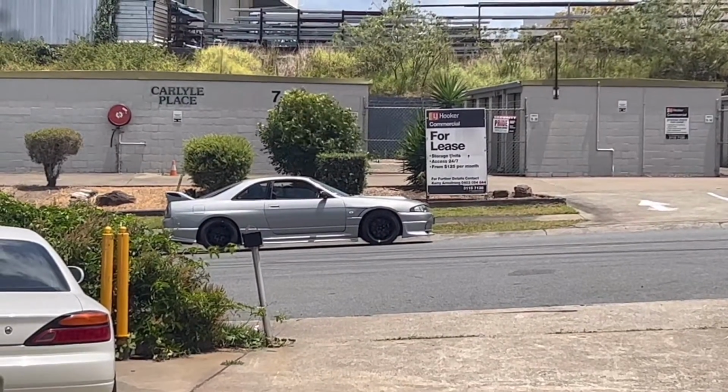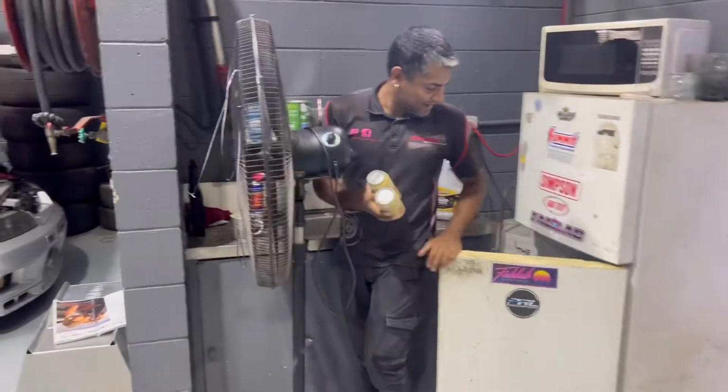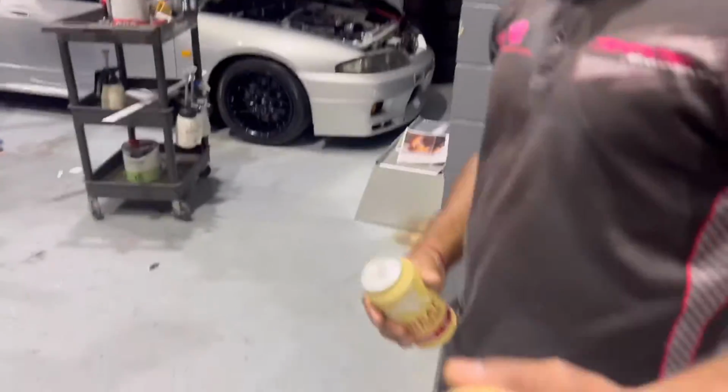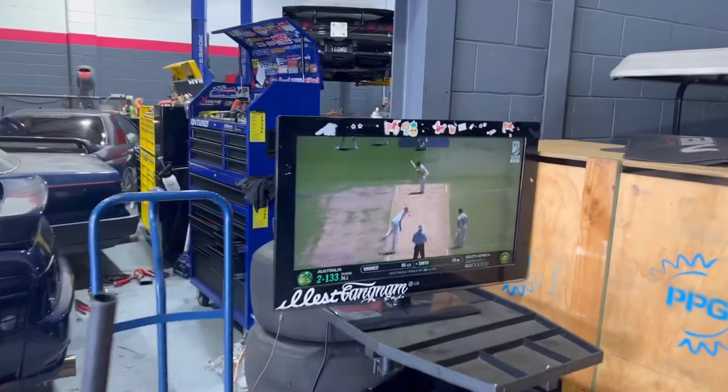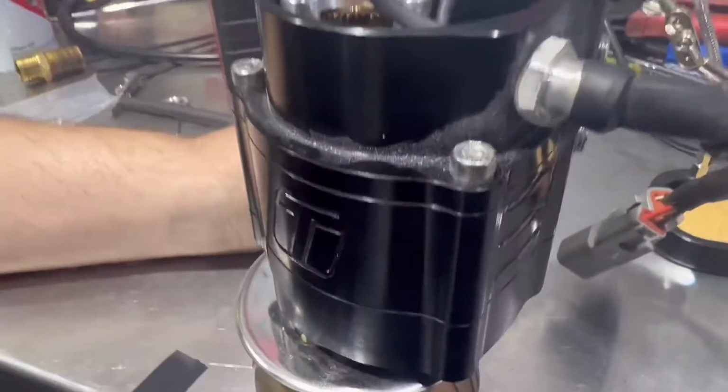Tuna is in the building. But you're meant to be tuning, not drinking. Cameron, what a boss. Fucking Australian. Get an E-gate, they said. They're reliable, as they said.